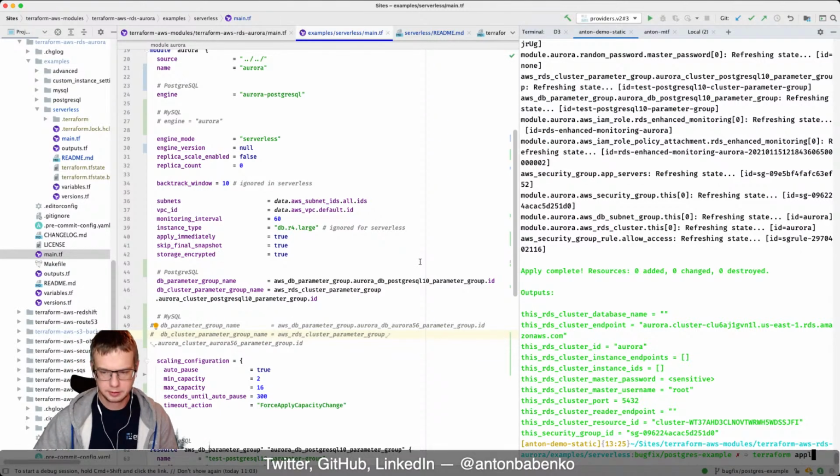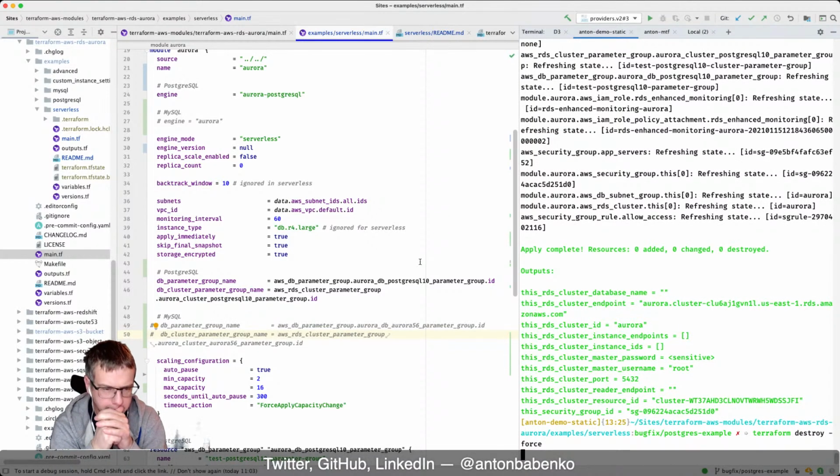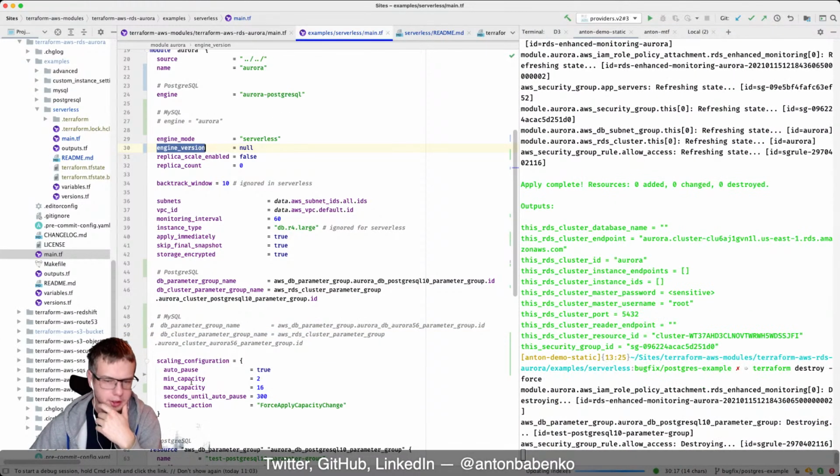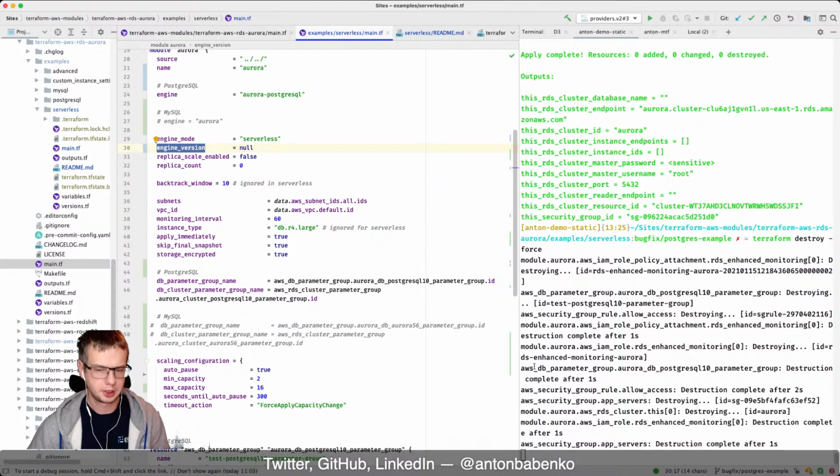Anyway, let's see. If I now do destroy of all of this, let's say if I just destroy it and see what happens. So engine version is something special.